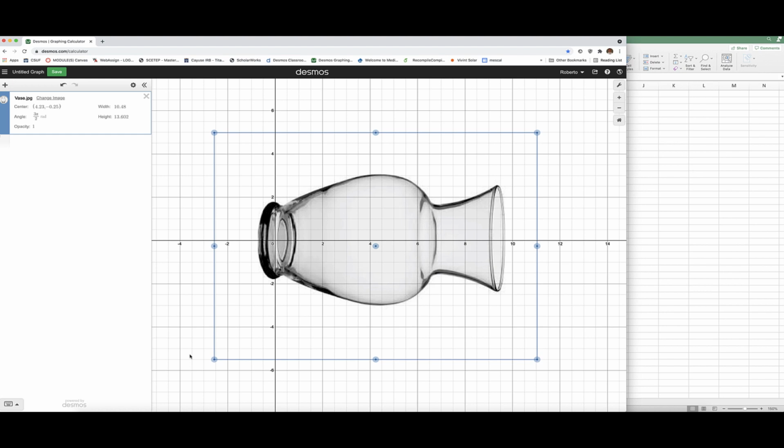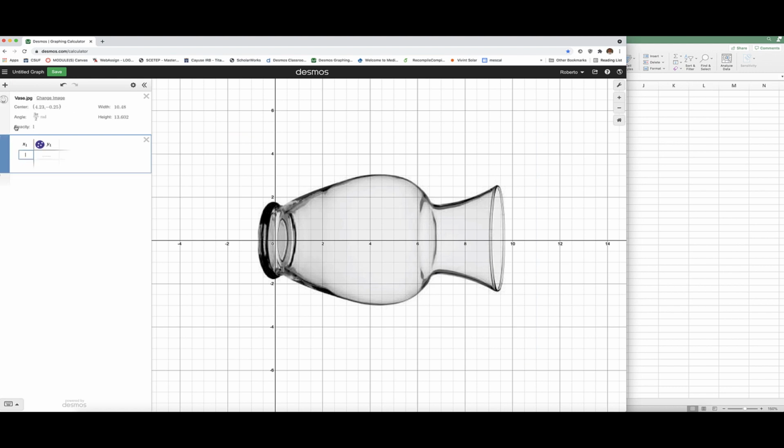Then I'm going to create some points along this vase. This is how I'm gathering data to create the function. So I'm going to go again to the plus sign, and this time I'm going to insert table. I'm going to click the purple for a long period of time until it shows me the colors, and I'm going to choose orange, or maybe red, so you can see this better.